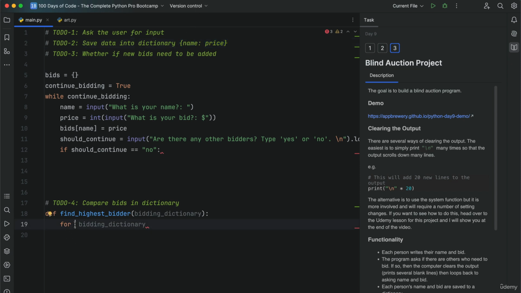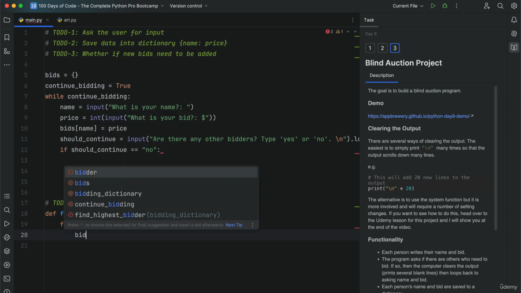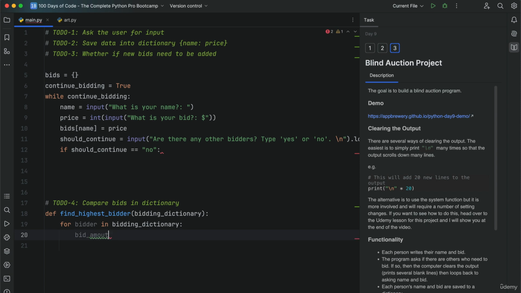So let's say for bidder in bidding dictionary, that way we're not confused as to what this value will be, then we can set their bid amount to be equal to the bidding dictionary, and then using the square brackets to tap into that key, the current bidder. And this is how we get hold of the value in a dictionary when we're looping through it. And this is something we covered in previous lessons as well.